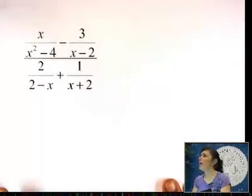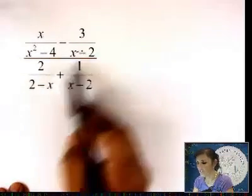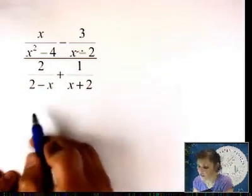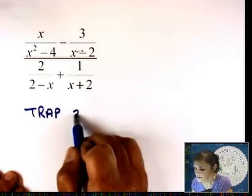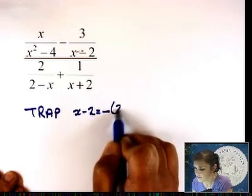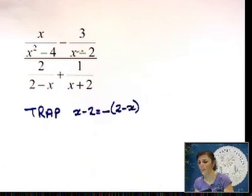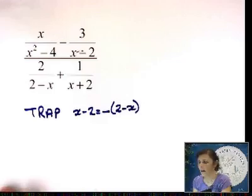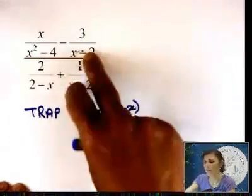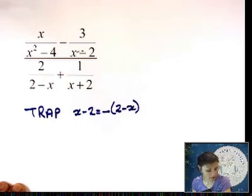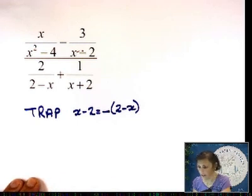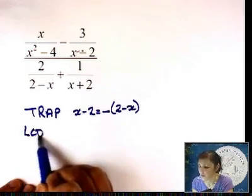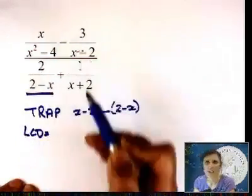A little bit more complex. And then I did that trap here. So here's the trap. Let's write it down. Trap. X minus 2 is negative 2 minus x. They are off by a negative. Remember? Okay. Now, so I'm not going to worry about their order. But I'm going to worry about the negative positive. So what I need to do here, I'm going to go and I'll find the lowest common denominator. So the fractions involved are 2 minus x or x minus 2. Same thing, x plus 2.